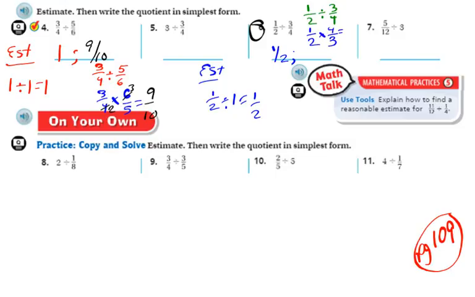Then I look at the problem and I say, okay, is there anything I could divide out? And I notice I have a top and a bottom with a 2 and a 4. So I'm going to divide out a 2 here and get a 1, divide out a 2 here, and get a 2. So that's going to leave me with 1 times 2 on the top, which is 2. 1 times 3 on the bottom, which is 3. And a final answer of 2/3. All right, 2/3, 1/2, pretty close together.